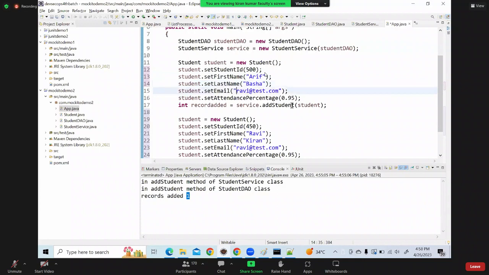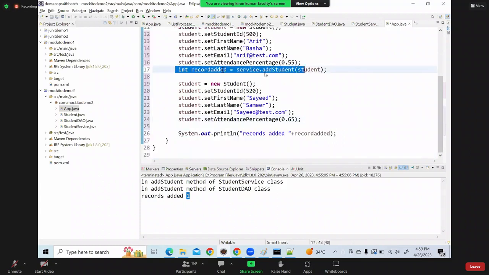For Arif, I'll give attendance percentage as 55%. Then Syed Samir, I'll give 65%.